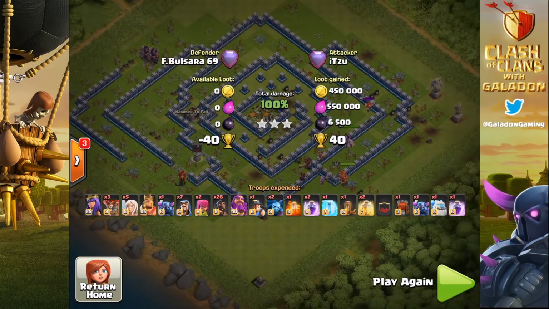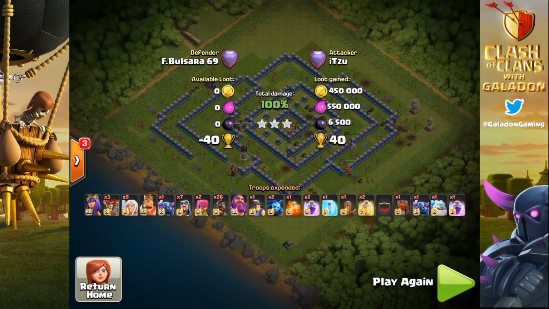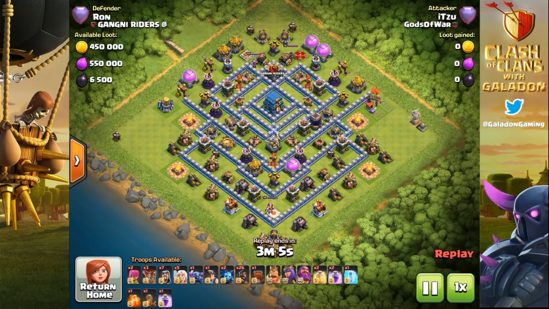All right, so there's Itsu, making it look, yes, a little bit too easy for the rest of us, we have to admit. But let's get into another, and we'll check out one of the most common Legend League bases out there.